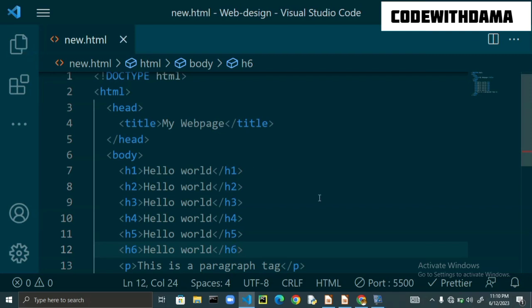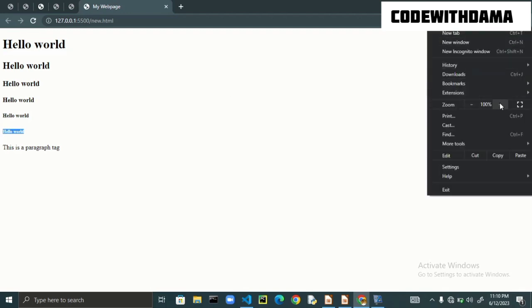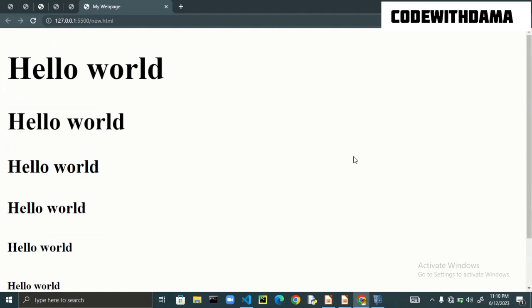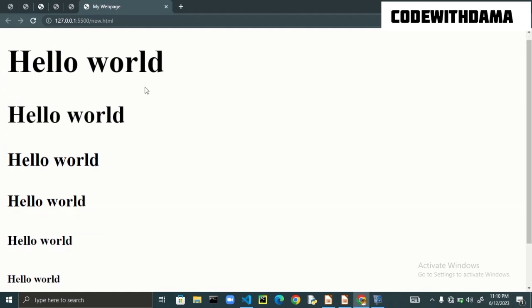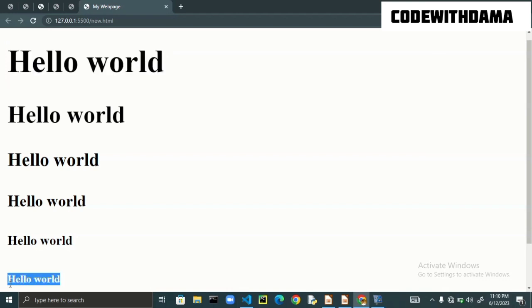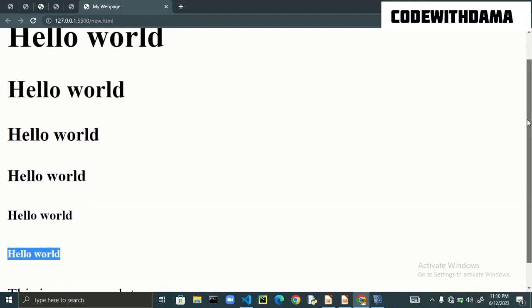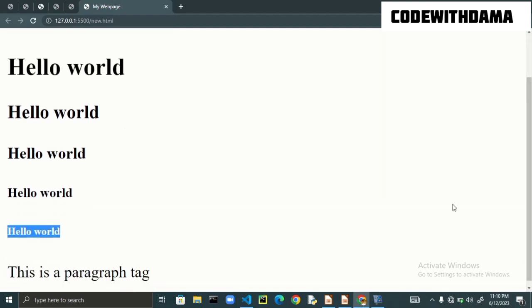So save this now. If I come back to our browser, you can see we have different versions of Hello World ranging from H1 to H6. Let me increase my browser size so that you can see this properly. So H1 happens to be the biggest, while H6 is the smallest on the list, right? As the number keeps increasing, the size keeps going down.